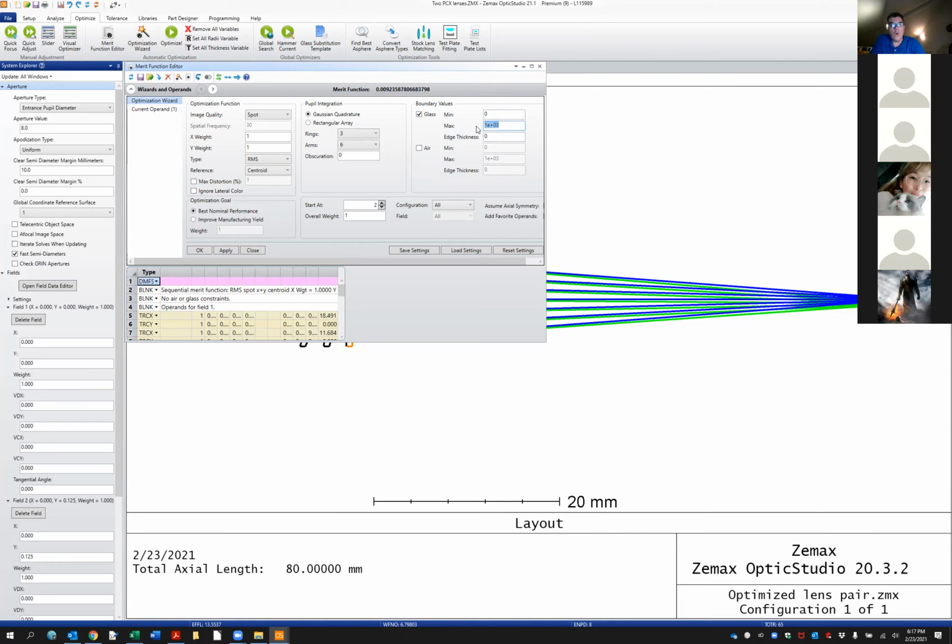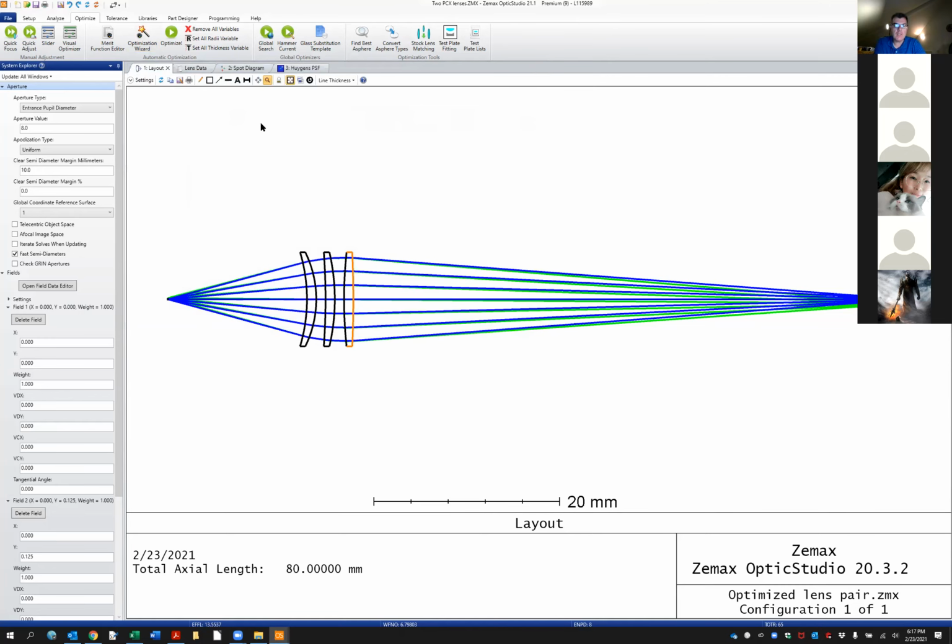Oh, it changed the thickness. So you're saying you did it. Which one did you change, max or edge thickness? Max. Okay, good to know. Let me see. I don't think I have. Yeah, I don't have any thicknesses as that. Any other questions on the optimization wizard at this point?